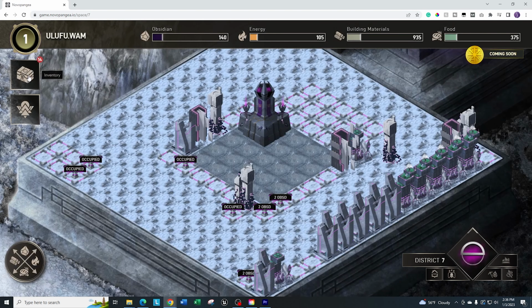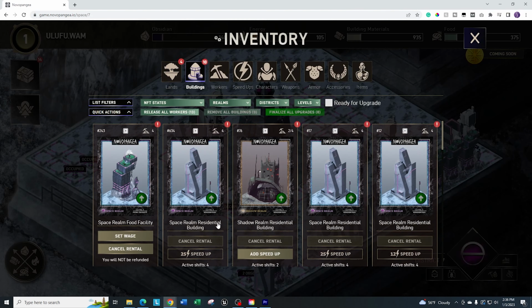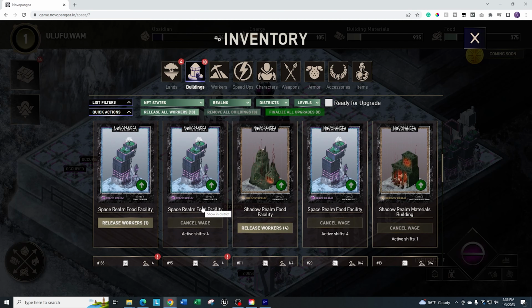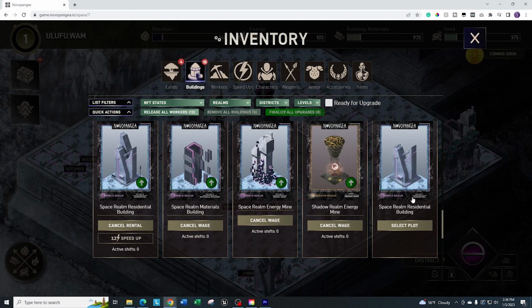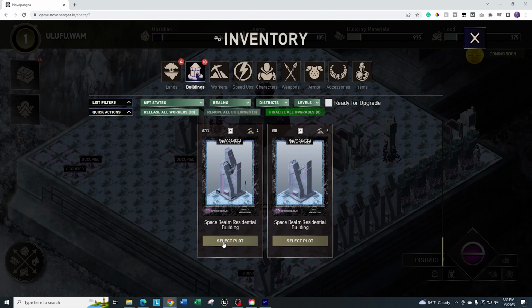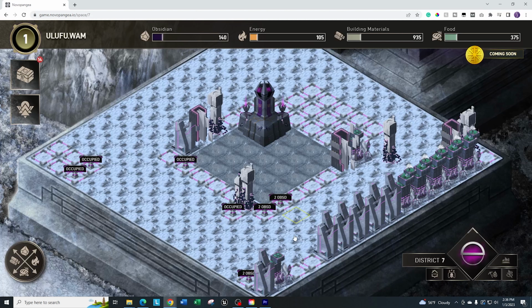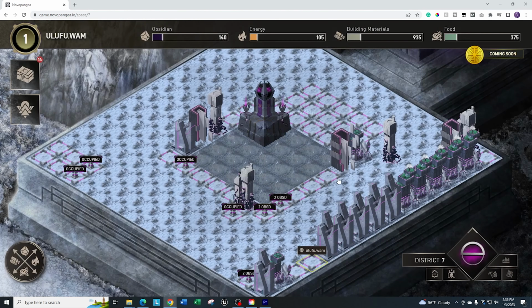The way you put a speed up in there is, again, you go to inventory, you go to the buildings, and you look for a building that doesn't have a speed up on it. So let's do the new building. Actually, no, I don't have that available, but you'll see these all have speed ups. So what I'm going to do is stake this residential building. This guy is mine right here. Let's go ahead and rent it out.